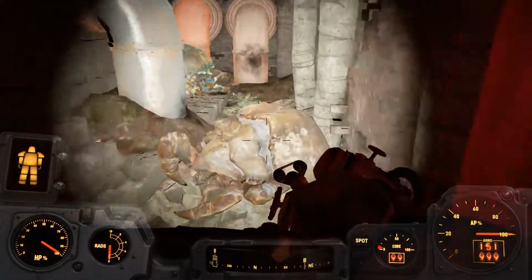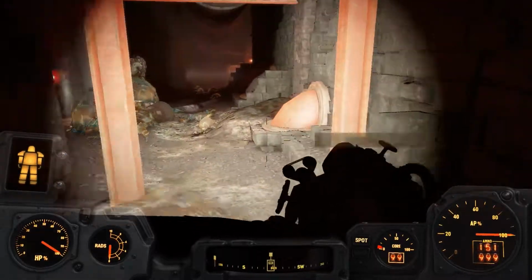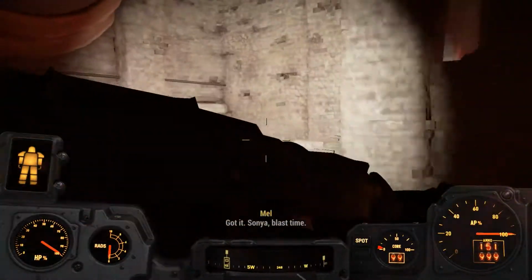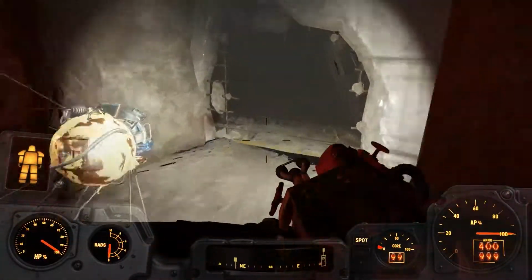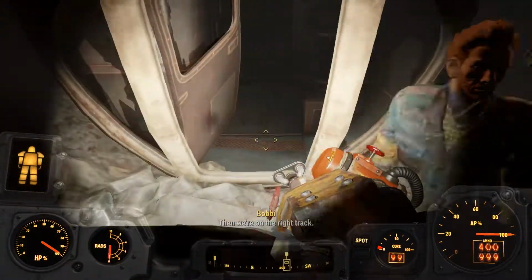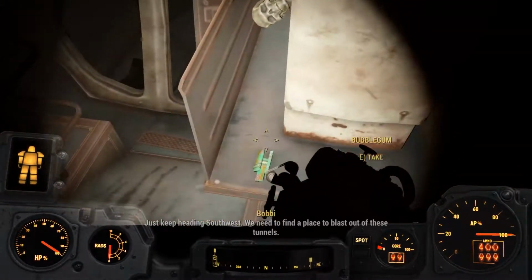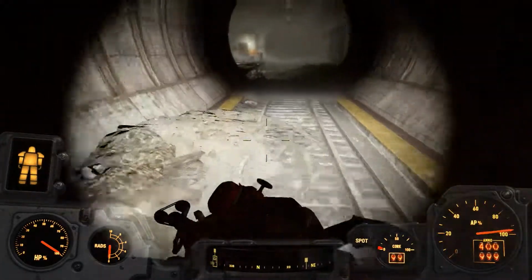Okay, what do we do next here? Duelist. Well, fine. That's the fragile wall. Here, come on, Mel. Sonya. Blast time. Blasting all those mylords away also. Great. Looks like a subway tunnel. And we're on the right... I see what you did there. What? No. Just keep heading southwest. We need to find a place to blast out of these tunnels.